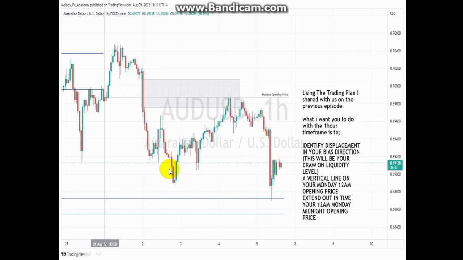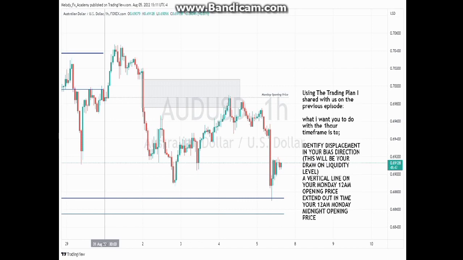You can either get a setup from this move, or you can get a setup from this. If you are able to get both, that's fine. But the idea is that we are not trying to chase this, we are not trying to predict this, we just let this move happen on its own. Once this happens, that sets us up for our setup. That is just it. There's no two ways about it, guys.